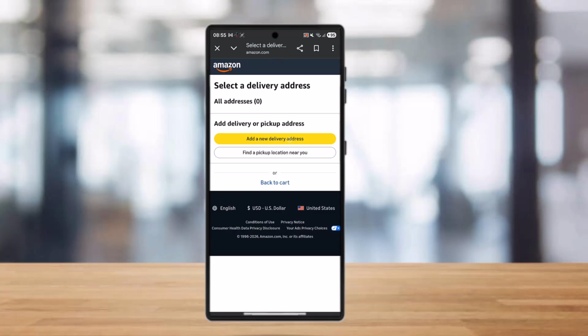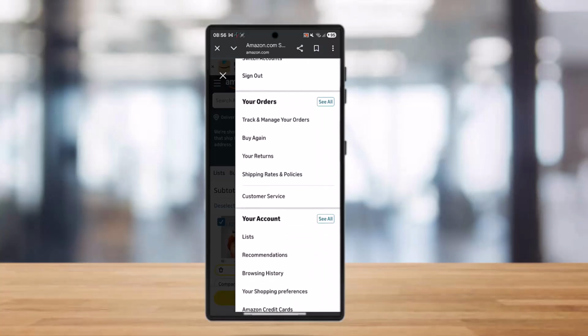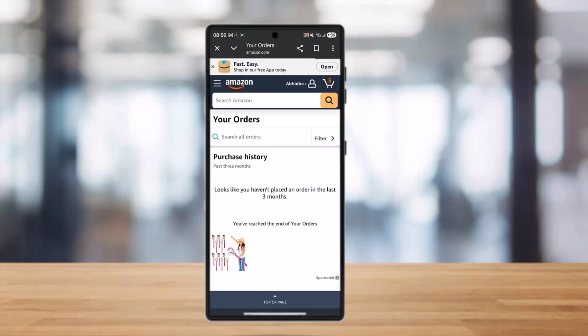section in the order and click the option. You have the scroll down menu bar where you can find your specific orders. You can simply tap on track and manage your orders, and once you're here, if you have placed an order, you can simply get your tracking numbers and codes over here. So you need to tap on see all updates for detailed tracking numbers and shipping stages.